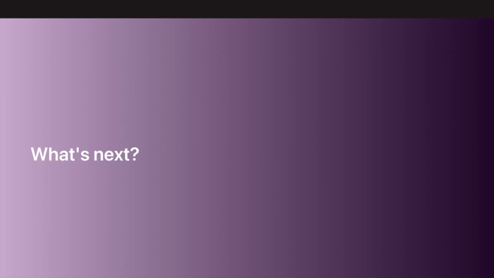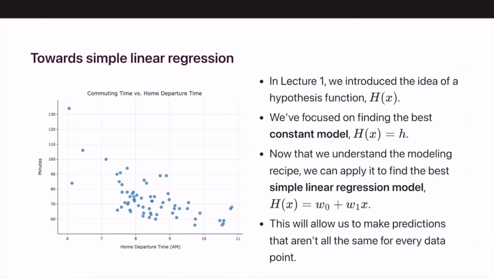So that's where we're going to leave it for today's lecture. Going forward, in the next one, we're going to start to depart away from the constant model, after we may do some review next lecture. But we're going to be moving towards linear regression, and we'll start with simple linear regression, which means that we're going to have only one variable that we're dealing with, and when we're dealing with just one variable, we can of course look at linear regression in a two-dimensional plane.